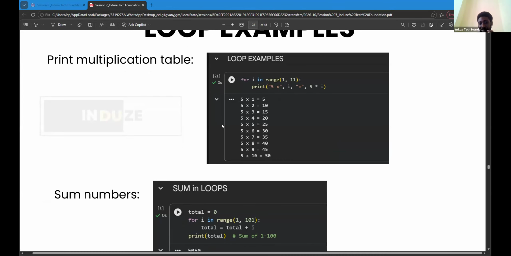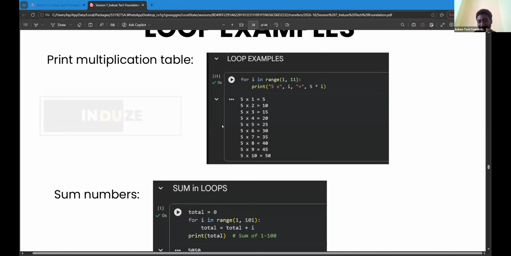So what we're going to print is, since it's a multiplication table we're working with, and we're working with 5 times, you see why I said we need to use the I, because it shows the value. So you have 5 times I, which is equal to, do we understand? So the I represents each value within that range.